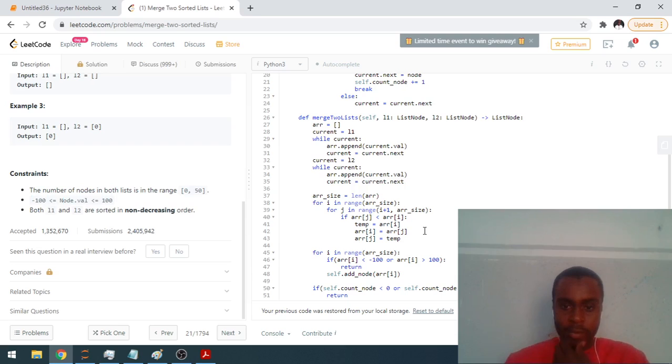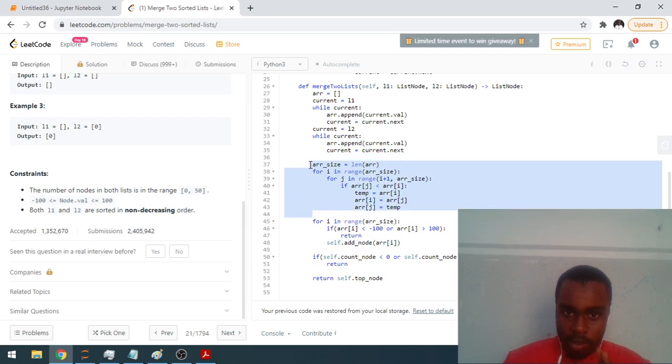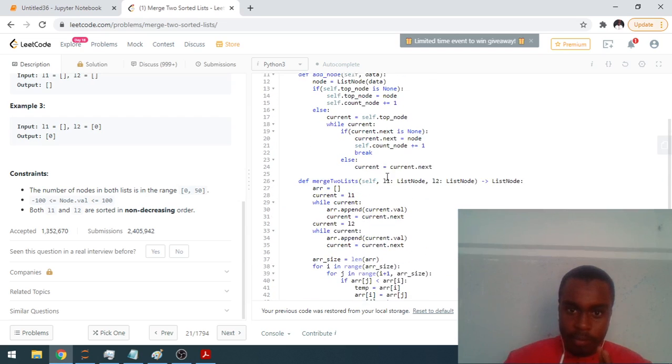I think that is very simple, but I'm figuring it out because it has to do with the array itself coming in decreasing order. So that decreasing order, I have to solve by checking the array. I think the checking will be somewhere around here. This is the sorting. This is the way I sort the array.